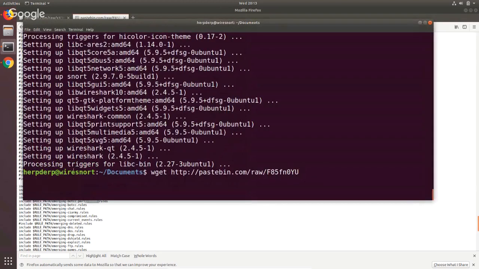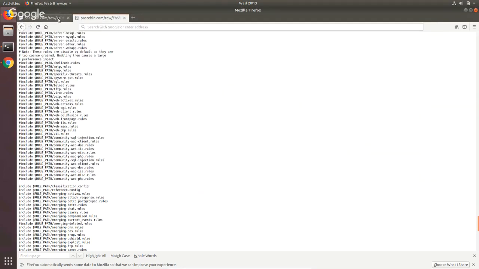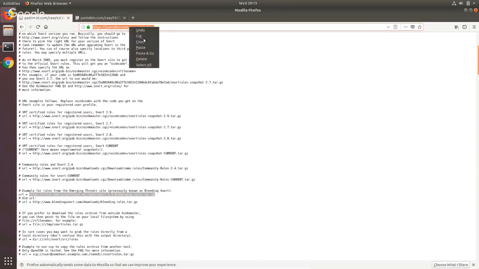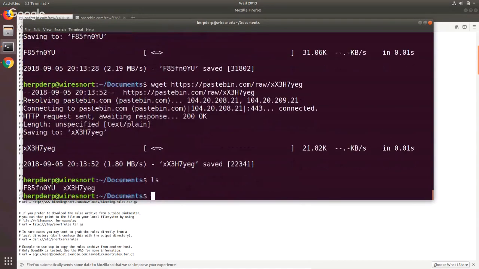There we go. So in the documents folder, we're going to go ahead and wget this. This is going to be the snort config. That's just showing you that I downloaded it, the size, all that jazz. And then let's go ahead and get the oinkmaster config. Again, we're going to wget, paste here. Everybody get these? Okay, I'm going to take that as yes. Again, wget. You'll see that these actually have the file names of the pastebin URL, so we're going to need to rename them.